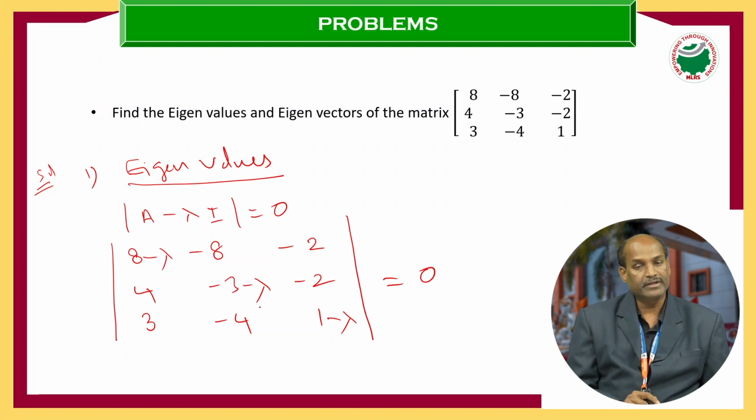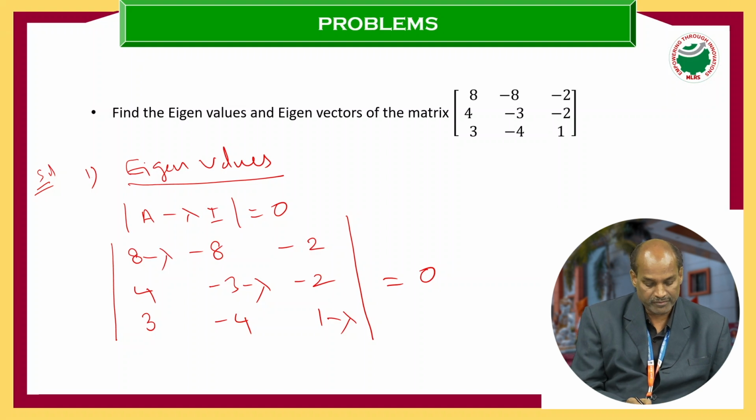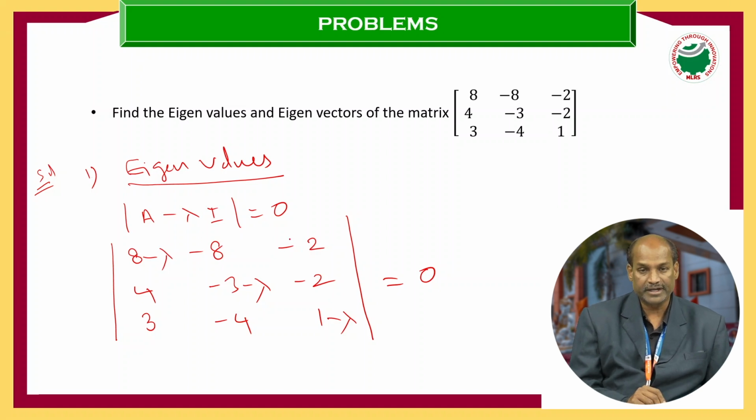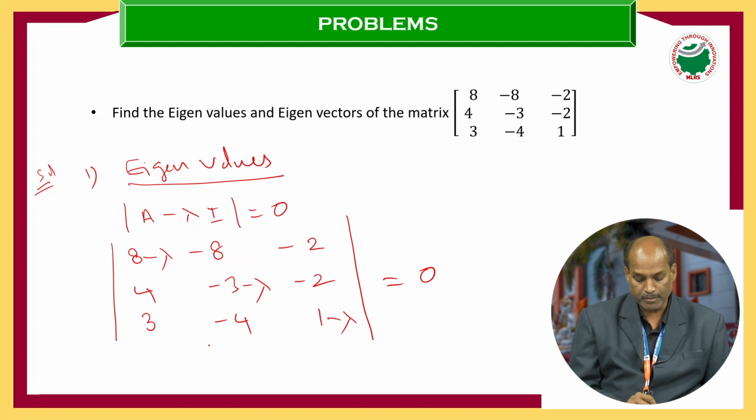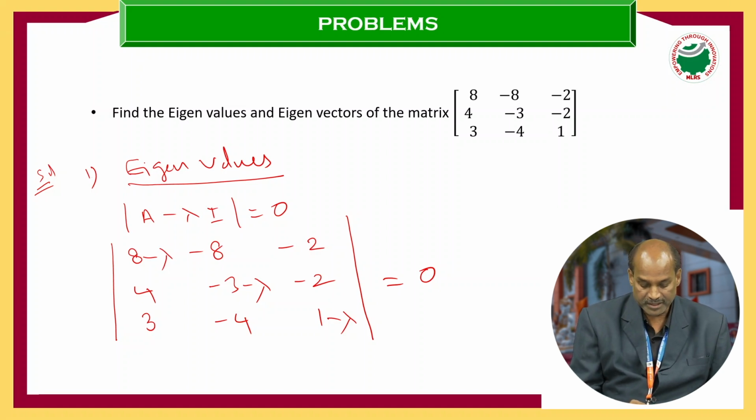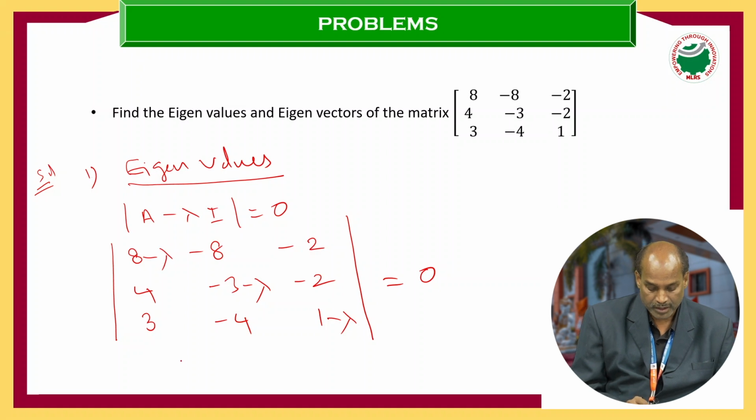But different methods are there. Directly you can find the determinant of this matrix, or we can follow another formula also. Two methods are there, and I will explain one of them. Now here lambda, lambda, lambda. So 3 lambdas, therefore we get lambda power 3.